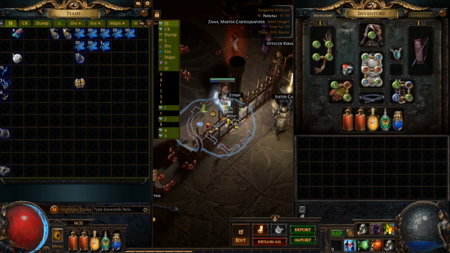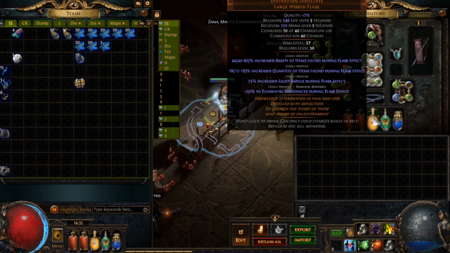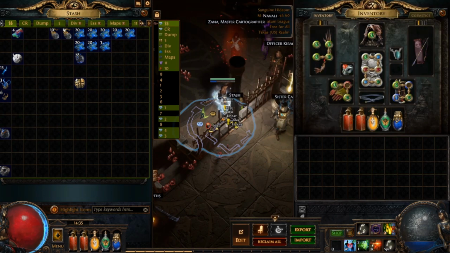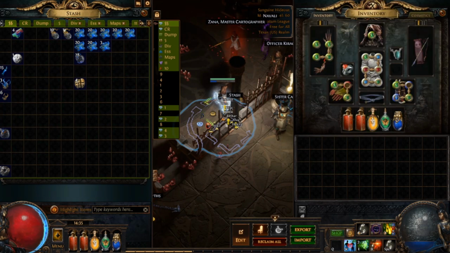Oh, I'm sorry, I forgot about the Divination Distillate, which is actually relevant. So it is a Divination Distillate with the maximum quantity and very low quality. So I'm gonna look up the quantity for that. Oh, currently the trade site's down, but yeah, this wasn't particularly expensive either. It looks like the trade site's down for whatever reason.